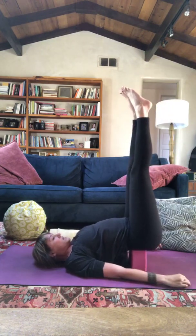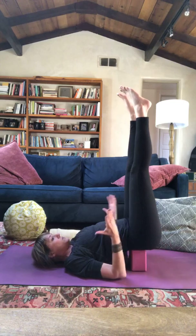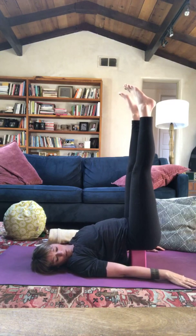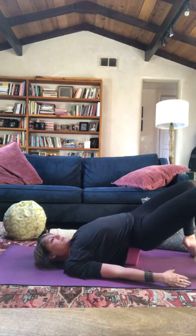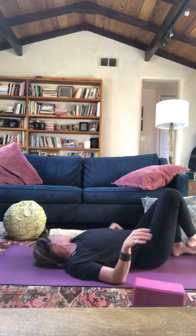And then just extend the feet up. Palms of the hands can rest down on the mat. So this is one option for a supported shoulder stand. If this option doesn't work for you, you can simply go to a wall or go to your couch.